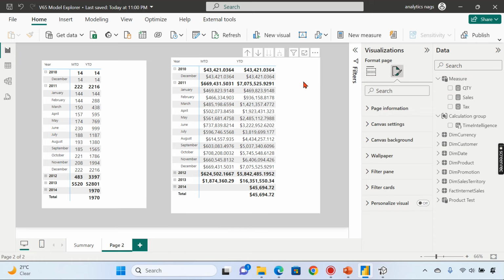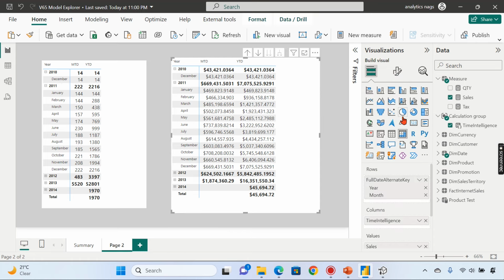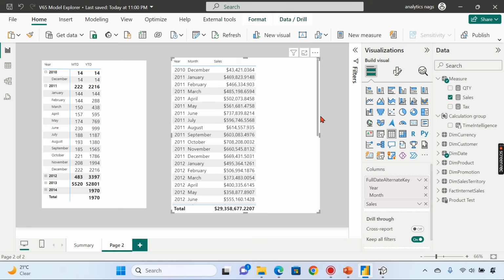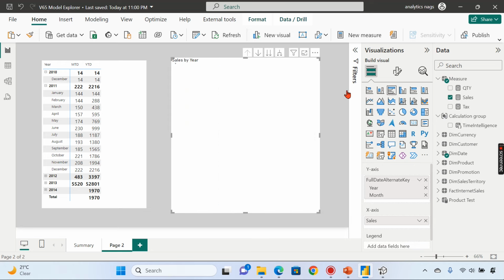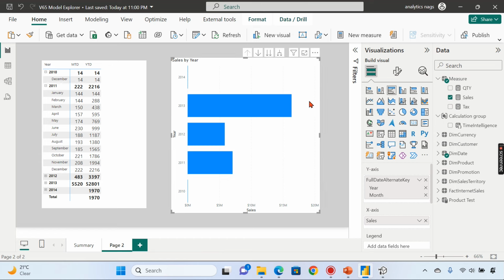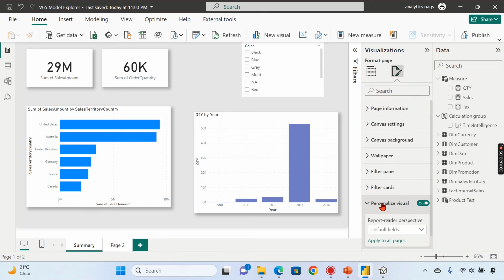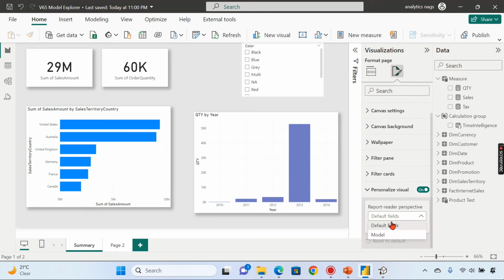Okay, so I can convert this to a simple chart right now, without time intelligence, just the sales. I'll just put the bars like that. Now once I publish this report, if you see this icon enabled, this visual can be personalized by the report readers.